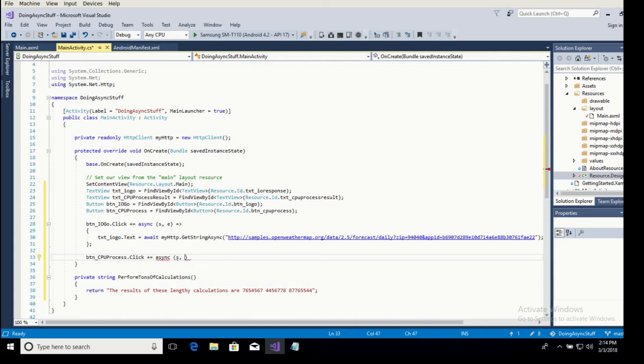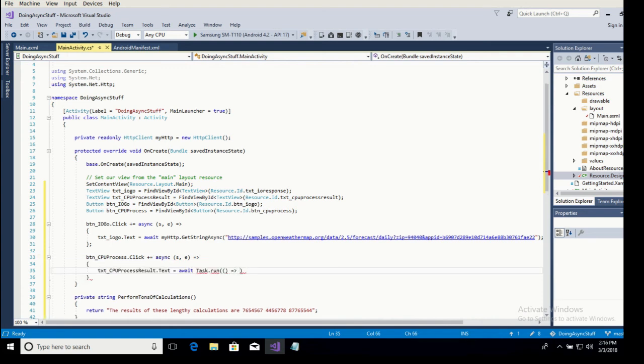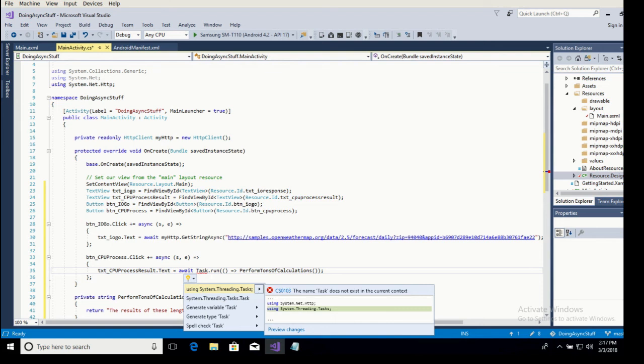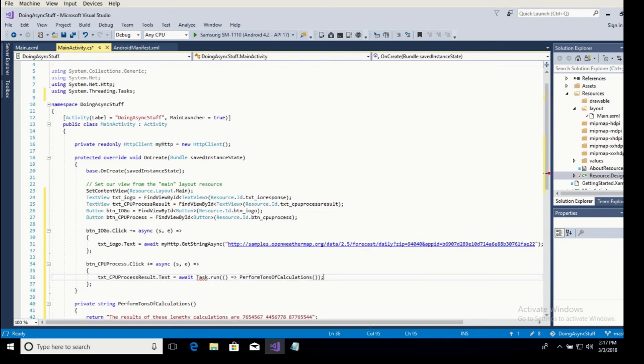And we give it its sender and event args, S and E, and right here we call our process. Okay. And to solve this little red squiggly line underneath Task, we show potential fixes, and we choose using System.Threading.Tasks.